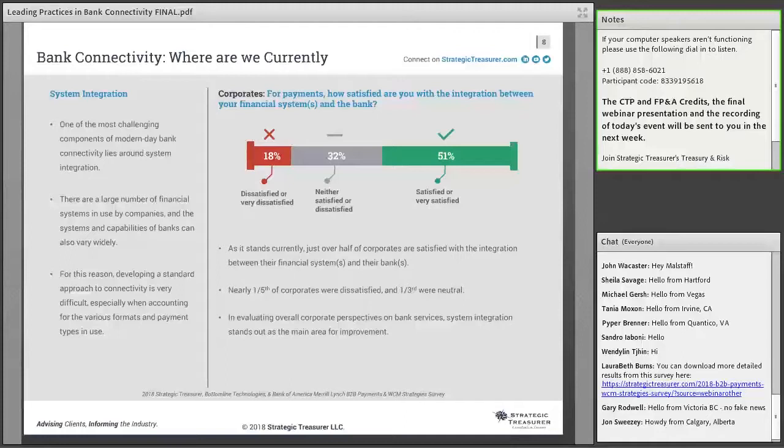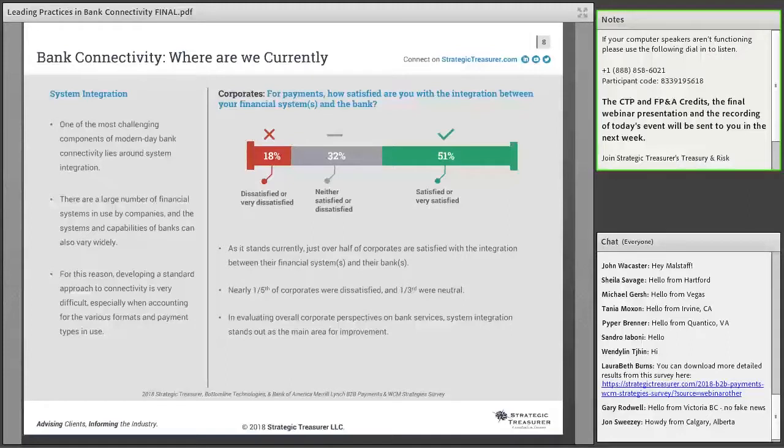This is definitely a call to action for many banks to make it easier to connect to them and be able to integrate the back-end systems, especially with things like fraud management being important and efficiency. Those are the two top items that drive it. And if you're not satisfied with the integration, you can't be efficient, and that's going to drive this. And since it's such a significant area of revenue and profitability, banks need to move on that, and corporate treasuries need to continue pushing on it to move things forward.